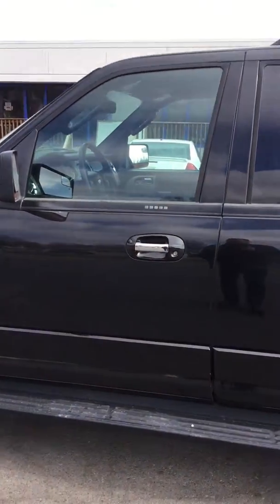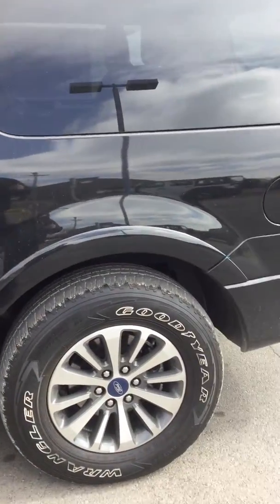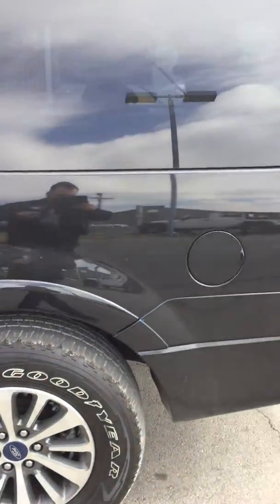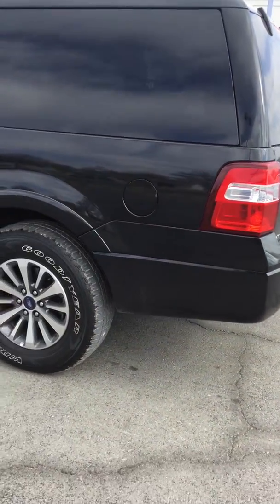I've taken a walk around the vehicle and I didn't see any scratches, dents, dings, or anything like that on it. We do a pretty good job of cleaning them up through our body shop before you ever see them. Anyway, there's your back driver's side wheel — this is the EL, see the extra little link there.